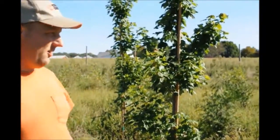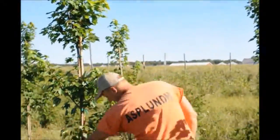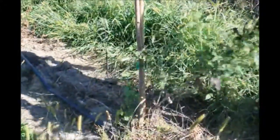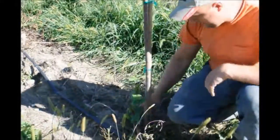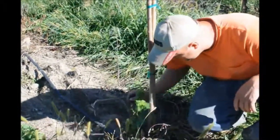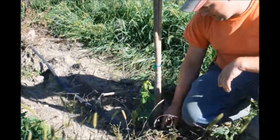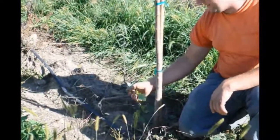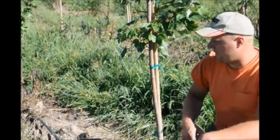Some of them we will have to do — for example, if we see anything like this guy over here with this coming up on the bottom, we'll definitely have to trim that off. These are growths coming from the rootstock on these October Glories, so we do have to take this off. It's not good for the tree — we just cut it off and the tree will be fine.